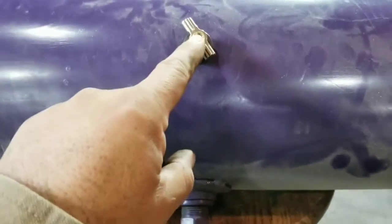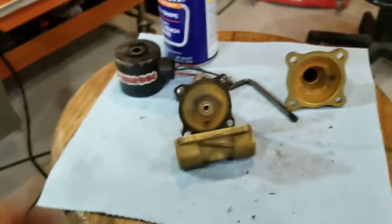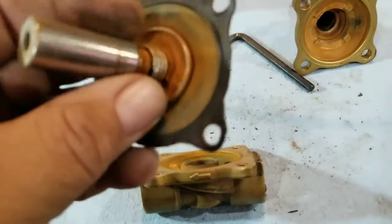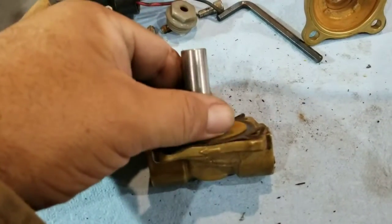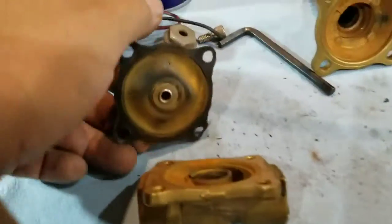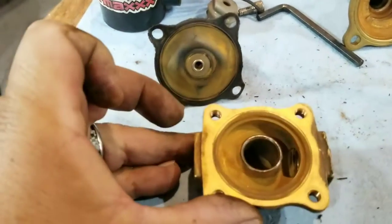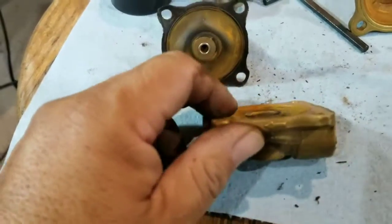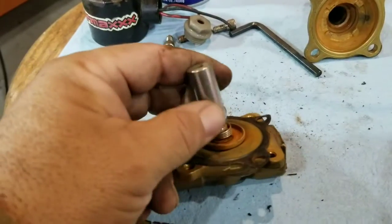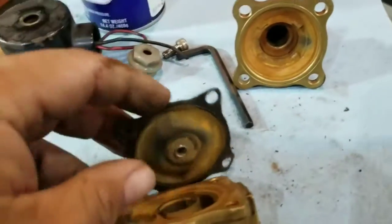Even my big truck over the road has one of these, and even my big truck with a full air dryer can't keep all the moisture out. Under here you've got what looks like a rubber diaphragm. This rubber diaphragm pulls up and down, held firmly in place, and it's sealing this ring. When it's up, it allows air to flow through and back out. If this seal is not good, you're going to have leaky valves. If your valves are sticking, this may be rusted inside and it's not moving up and down.